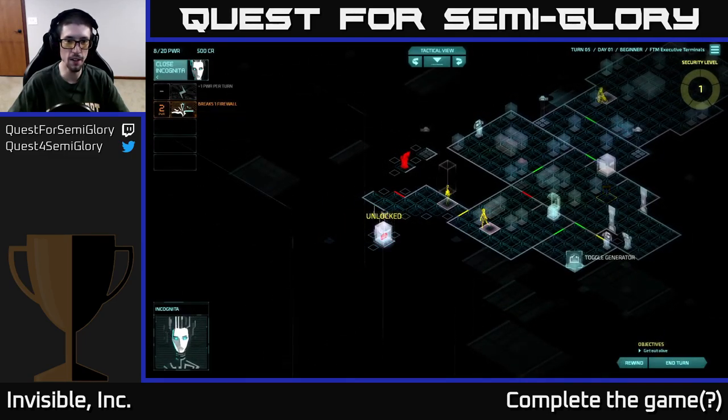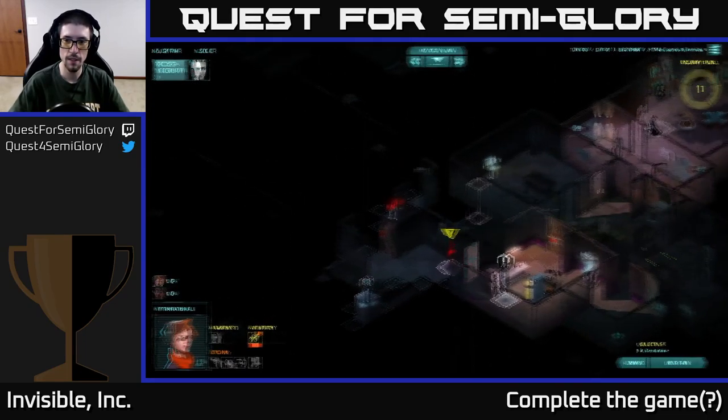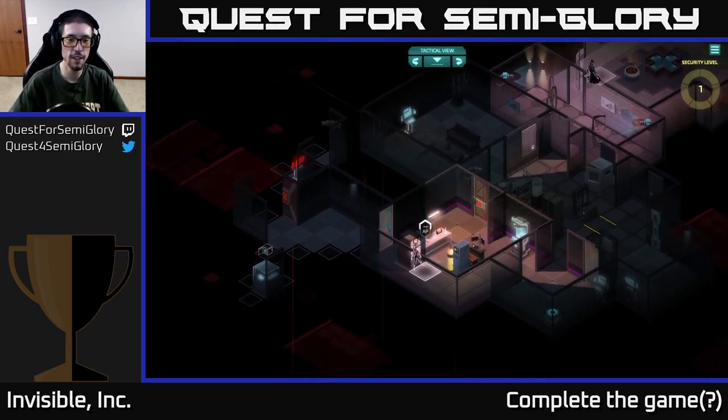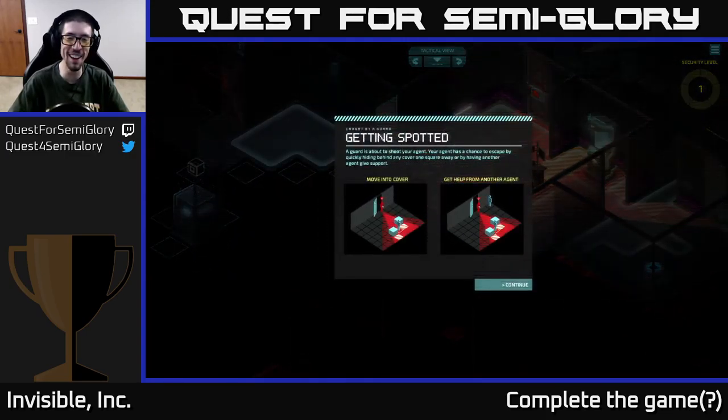I guess we have the power to do it, sure, why not? Okay, seems good. Oh! Dodge! I was about to shoot your agent. Agent has a chance to escape by quickly hiding behind any cover one square away or having another agent give support.